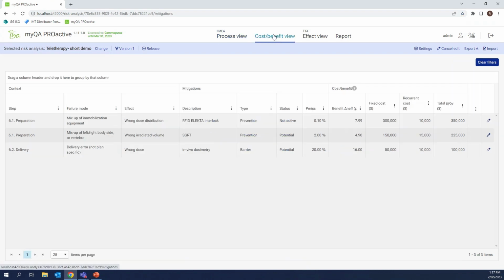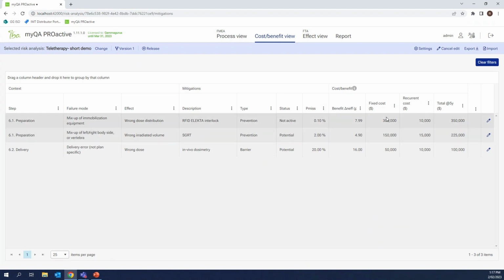This is seen in, I guess, the cost-benefit view. So if we've got a couple of our preventions or barriers set up here, we can see each one, whether they're active or potentially going to be implemented, and we can see the benefit in how many patients per year.